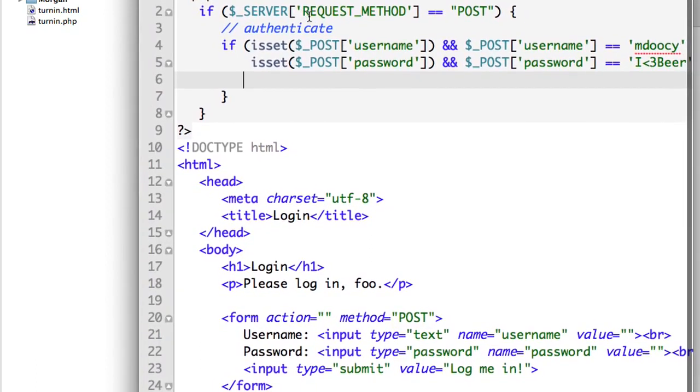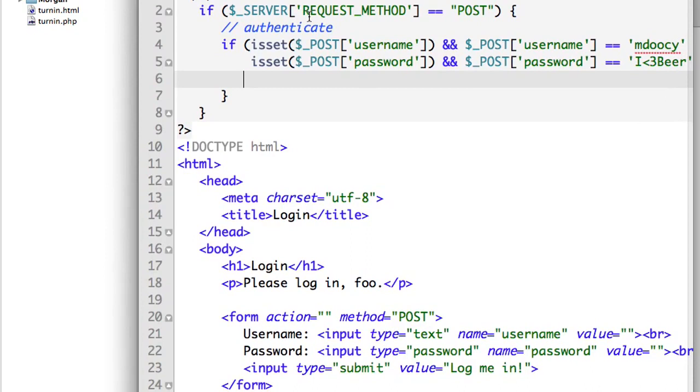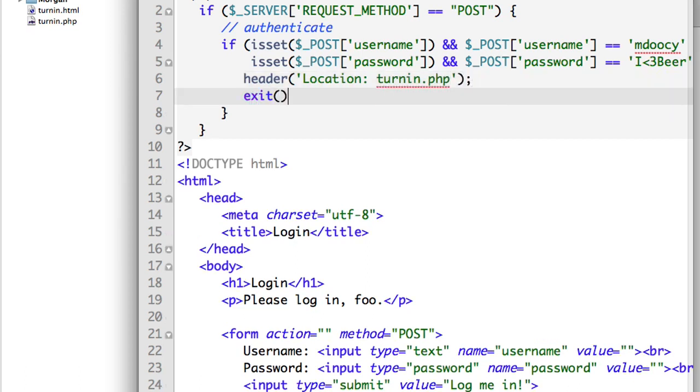And what we're going to do in this case is something that we never really touched on very well in lecture. I kind of just breezed by it. There was a slide somewhere, and I just skipped it. We're going to do something called a redirect, and this is going to be really useful sometimes. If you want to end this current page and go to a different page, you want to tell the browser, just go to this other page. You can issue a redirect, and the way that we do that is we use the PHP header function. We say location, and we're gonna redirect them to turnin.php, and then we're going to exit.